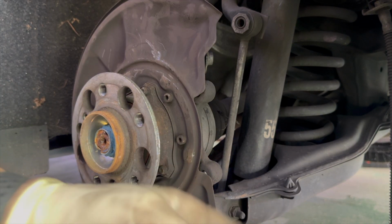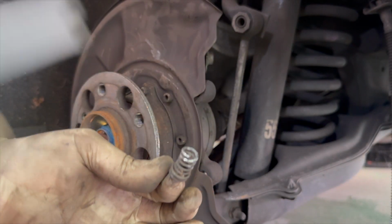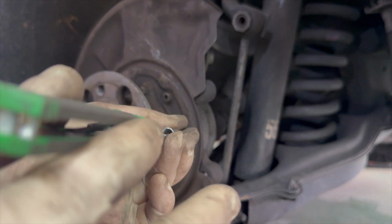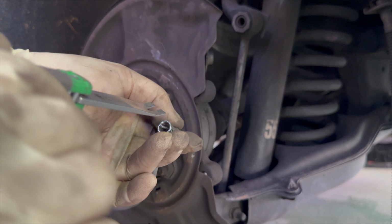All right, so this is the spring that holds the brakes down. I don't have a special tool for this. I can't hardly get to it with a pair of pliers. So I used my trim tool to slide inside, press straight down, and twist. It pops out.